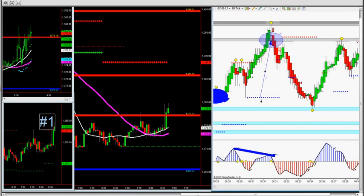Once you get short, you start scaling out at my symmetry dots. Scale here, 75% off on your second set. All of a sudden, you've got yourself a trade. Then it moved all the way down for 40 ticks, $400 per one contract, with a maximum $150 risk on the trade.